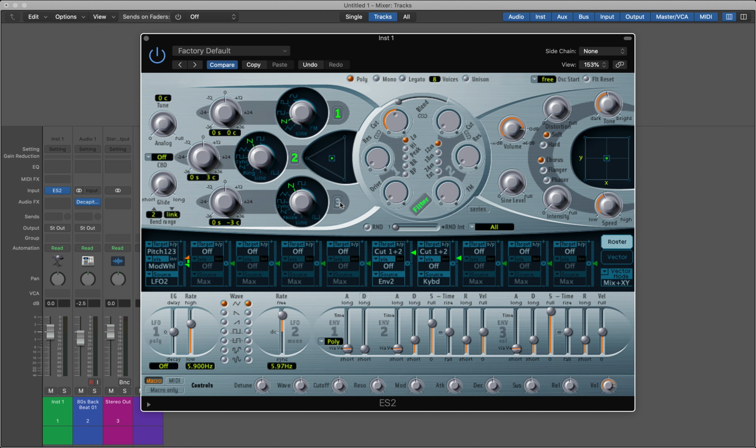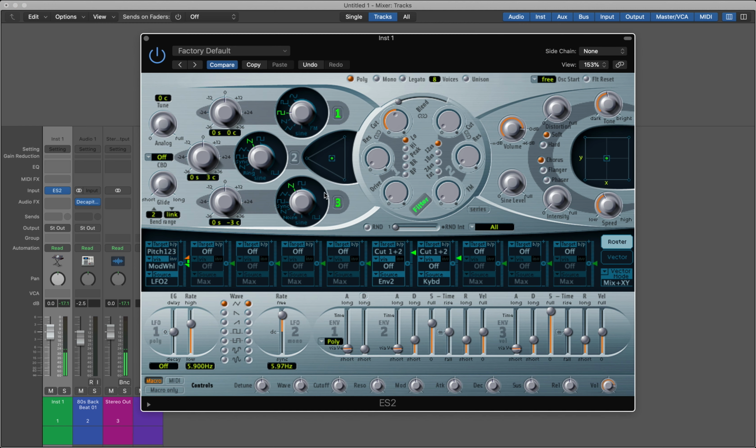With the ES2, there are actually 3 oscillators going on. You can turn these off and you see the window closes. Your selection of waveform, as always, is here. The ES2 is really useful in that it has a sine wave oscillator, as well as the normal pulse, square, triangle, and sawtooth here. Very useful. Okay, so we're going to head up to here.